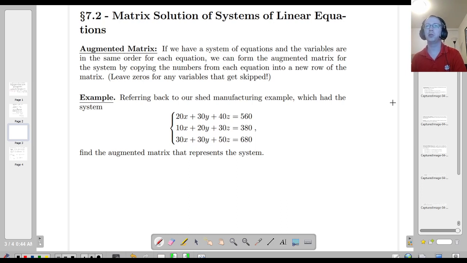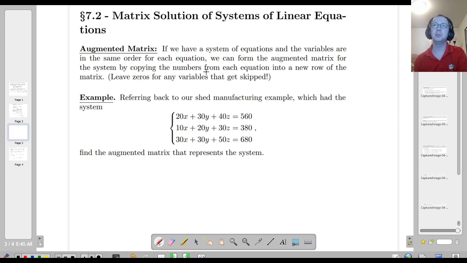The overall approach we're going to take to turn a system of equations into its row echelon form is we're going to turn that system of equations into a matrix. In particular, we're going to use what's called an augmented matrix. Now, in basic terms, a matrix is just some block of numbers. It's a bunch of numbers arranged in a rectangle. And what we're going to do is learn about a specific kind of matrix that represents a system of equations.